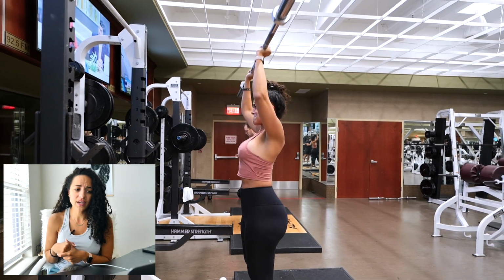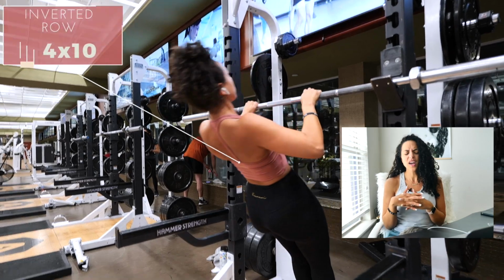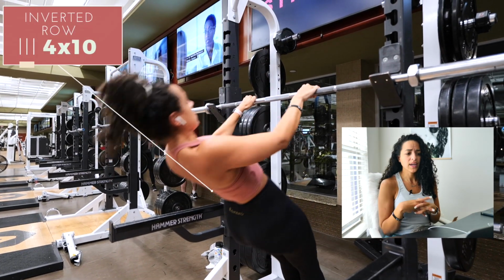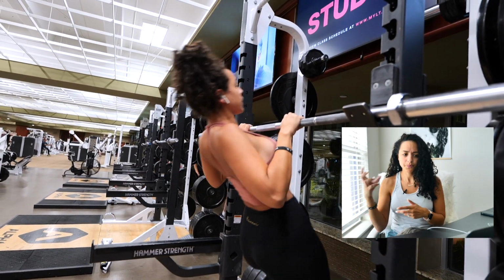Next, I supersetted with these back rows. This is a supine back row, and I just did this to continue warming up. I did warm up before the workout. One thing I will note about this is the lower you are to the floor, the harder it will be.